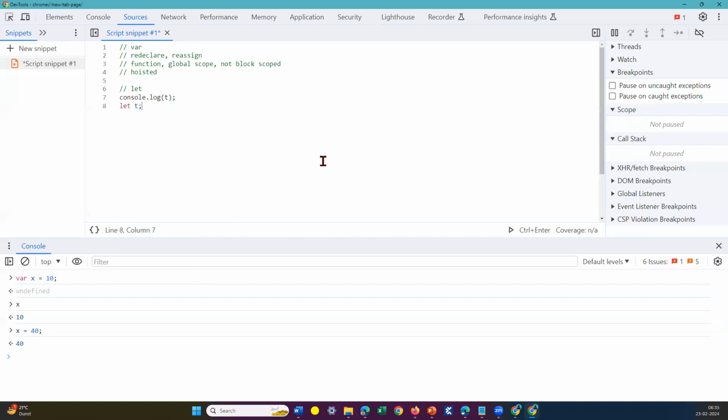Let t. By default, I'm defining this variable in global scope.